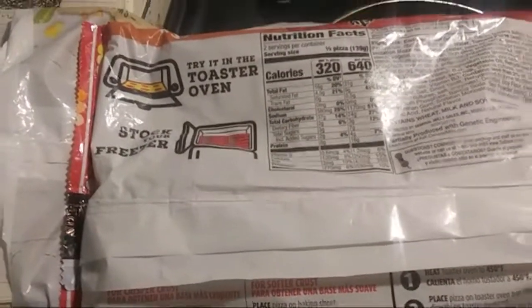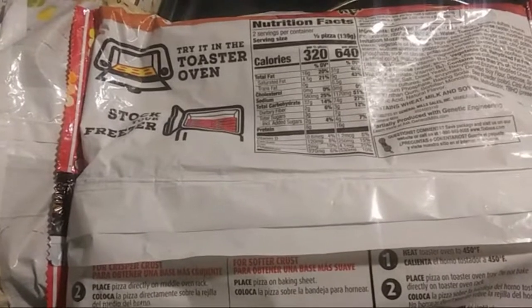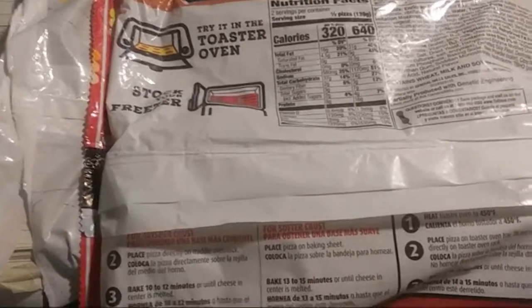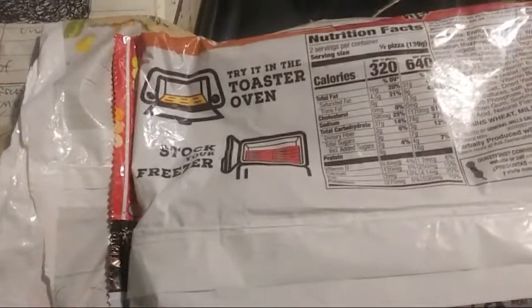Okay, now, this is a Totino's pizza. Two servings. If you eat half a pizza, total fat, 16 grams or 20%, saturated fat, 4.5 grams or 21%. Sodium for half a pizza is 580. That's not quite as bad. So for the whole pizza, if you eat it, 1170 milligrams. That's a lot of sodium. All this stuff has just a lot of sodium. It's good sometimes, but if I have to eat something with that much sodium, I'm not going to be eating too much food.